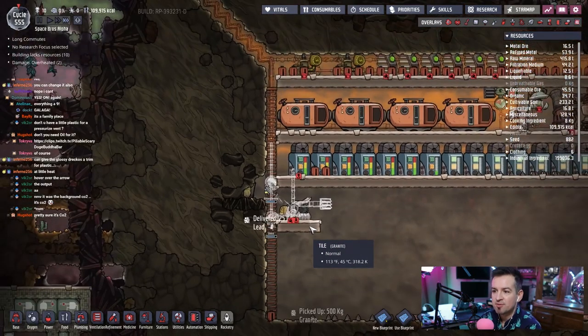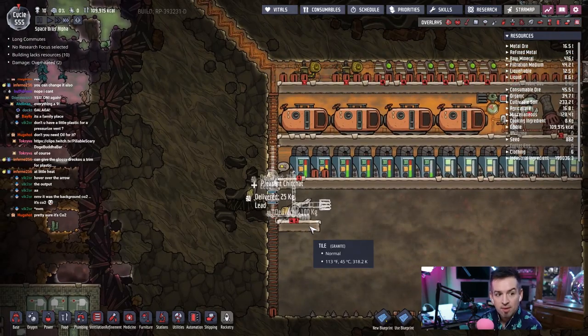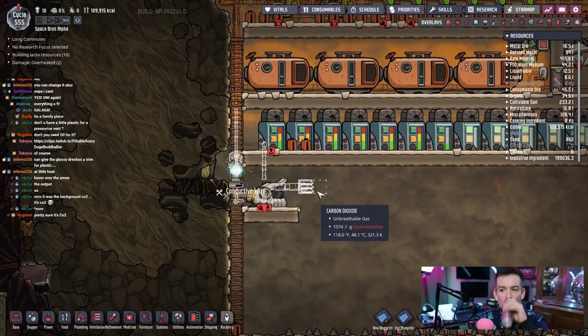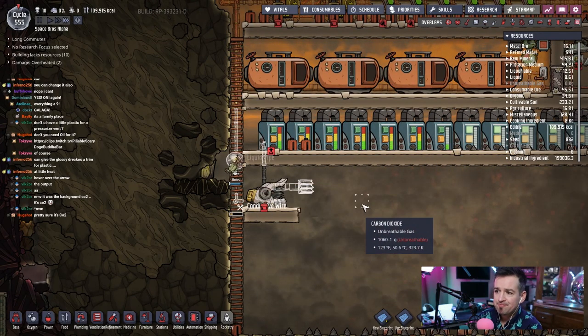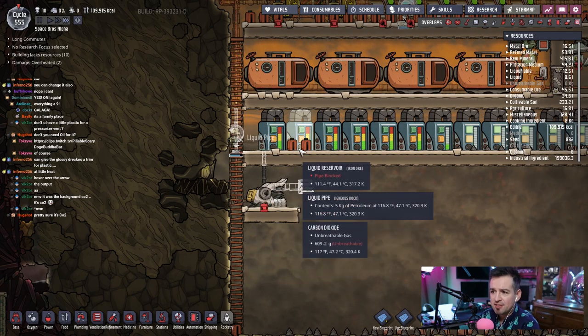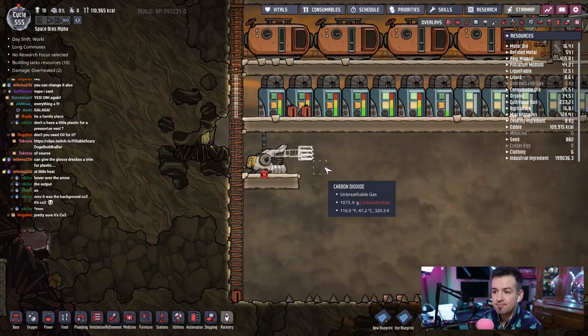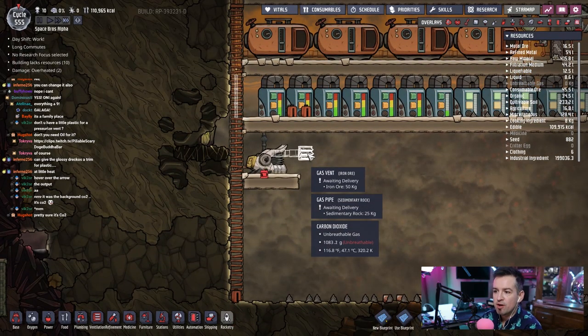Oh, the pause, man. Pause is rough. I gotta get that asynchronous whatever mod to stop it from pausing. We have a ton of petroleum. I had a couple of dupes down here just chilling, just making petroleum for like 10, 15 cycles, and it was great. Pretty sure it's CO2, but we're gonna find out.